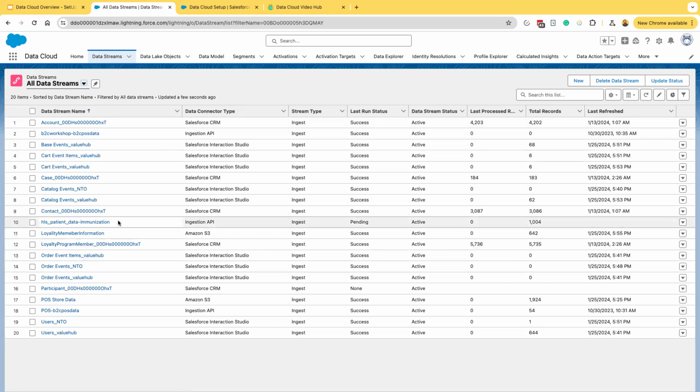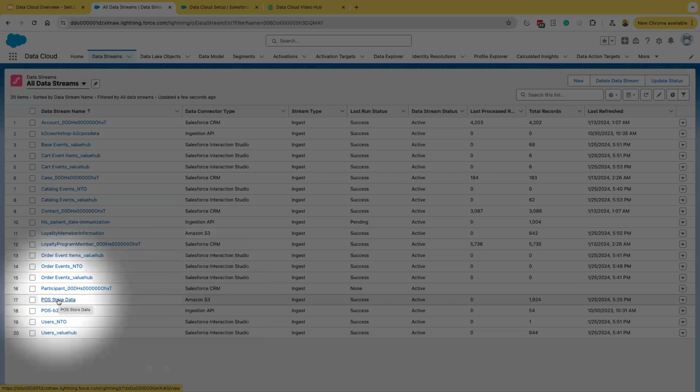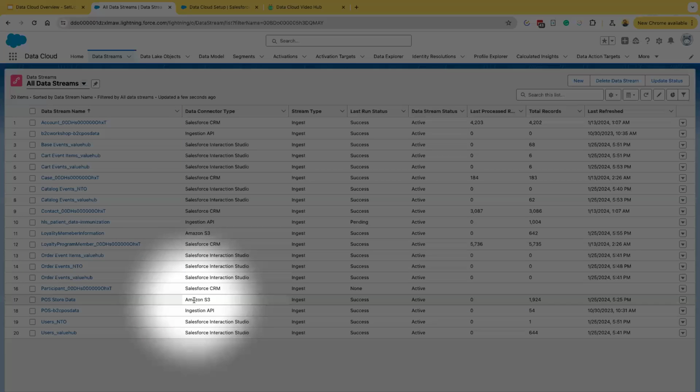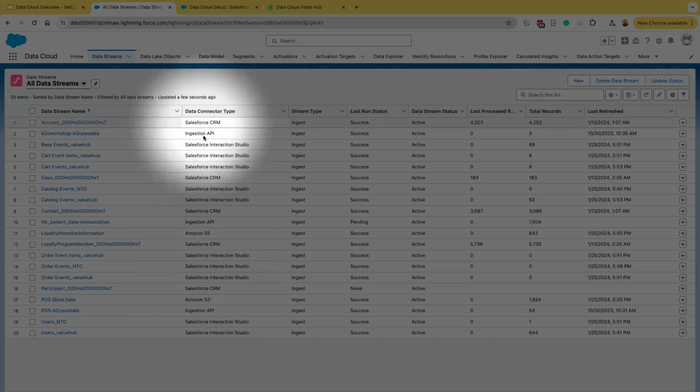I'm also using an S3 bucket to get my data from point of sale devices. I'm also using the MuleSoft connector with Data Cloud to get data through ingestion APIs. So I'm getting data from all of these sources, and I'm getting it through CRM with a couple of other sources.